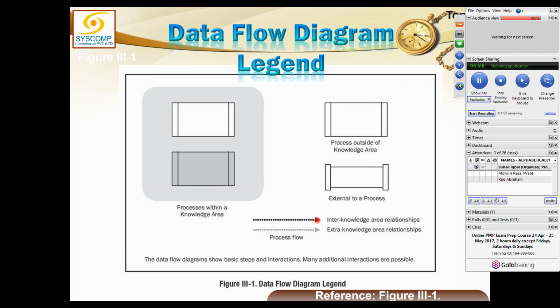Black lines would show those interactions which are amongst the processes within the same knowledge area, and gray lines would represent inside and outside connections from that knowledge area to the outside world. Processes from other knowledge areas are external entities. They would be connected through the gray line. Anyways, it will be clear when you see the first process. So we move ahead with it. It is just a convention I wanted to tell you. Okay.